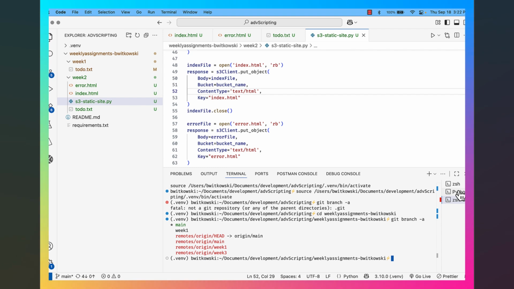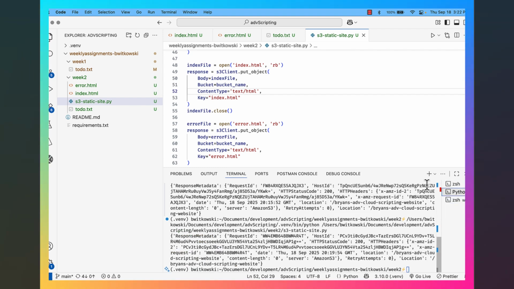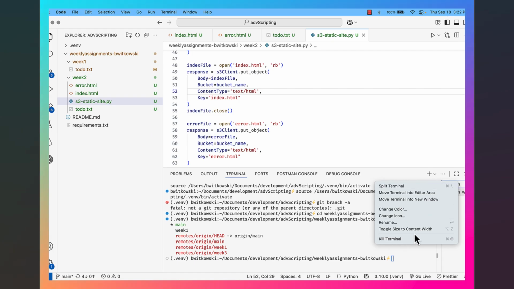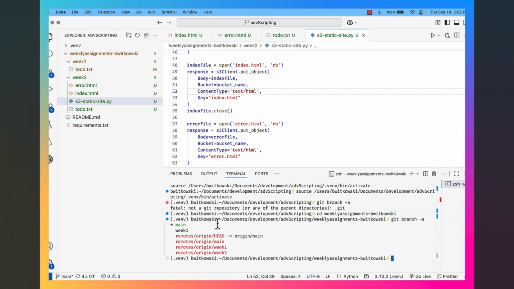Okay, and I'm just going to go ahead and close some of these terminals. It shows that on my system, I have a main branch and a week 1 branch, and I'm currently on the main branch. What I want to do is create a new branch for my week 2 folder. So I'm going to say git branch week 2, and then I'm going to check that branch out.